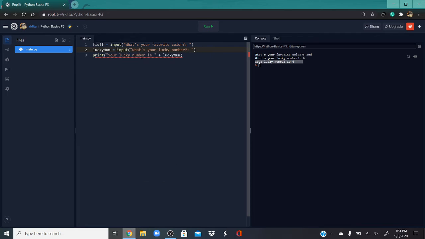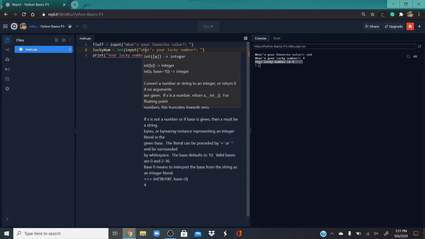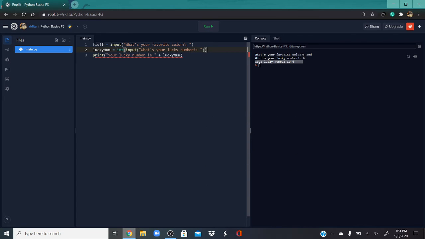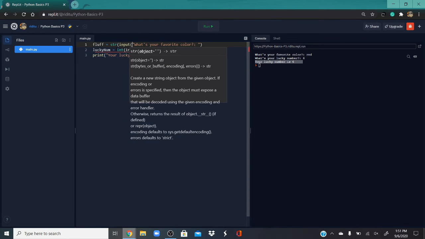So there's two ways to convert a string to an integer and an integer to a string. So right now, if you just get the input from this, it'll be a string by default. So if you want to turn it into an integer, if you want to add two variables together, then you would turn this into an int by doing int and then putting whatever you want to turn into an integer inside parentheses. And you do the same thing for strings, except it's str instead of int.